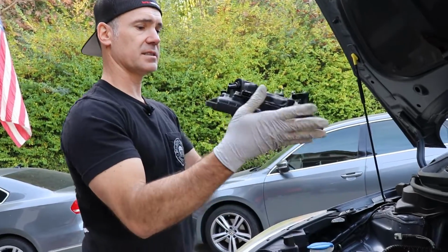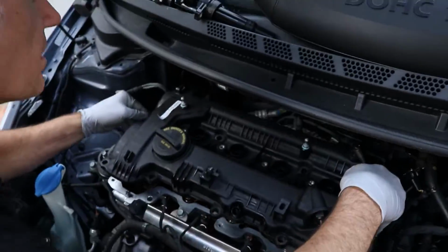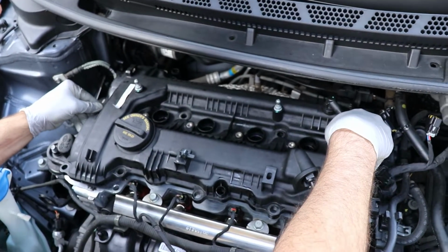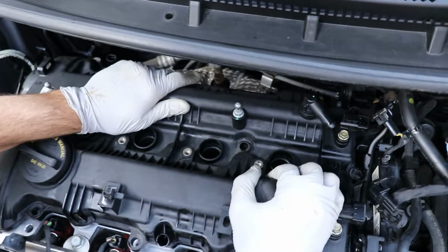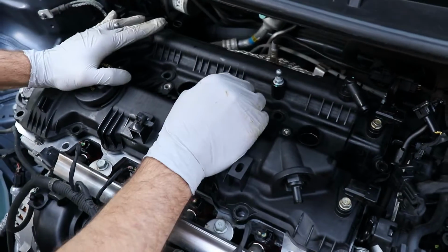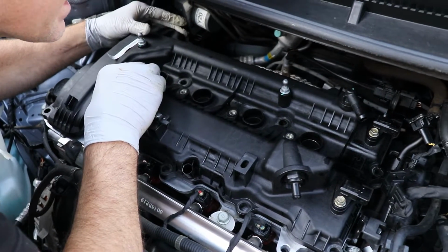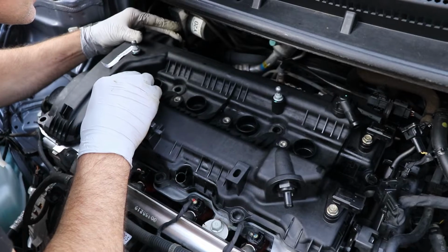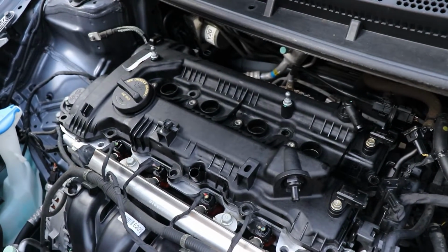All of our gasket is nice and in place. So we're just going to bring it over. Yeah, the first thing that touches is the spark plug tubes, so just line those up. They are brand new, so that will be a little bit tighter than before. Okay, get that in position. Okay, just double checking, and there we go.